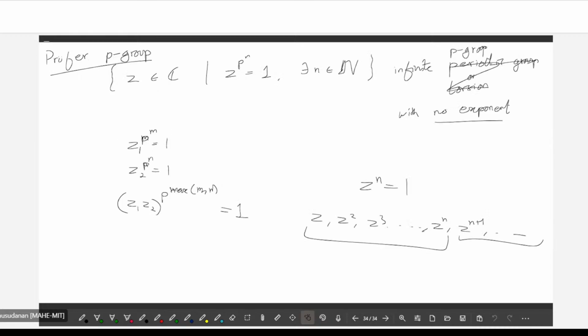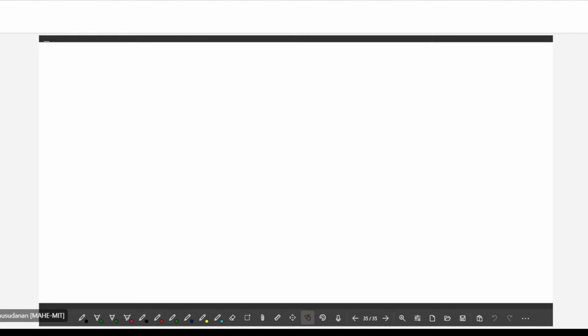Okay, so this is called the Prüfer p-group. There are other ways of defining this. One is called the direct limit. The limit construction I will not do. It's an interesting construction, but very abstract. In a limit construction, if you have dealt with proofs using Zorn's lemma, where you prove the existence of some kind of maximal thing by taking a chain and then taking the union, it is something like that.